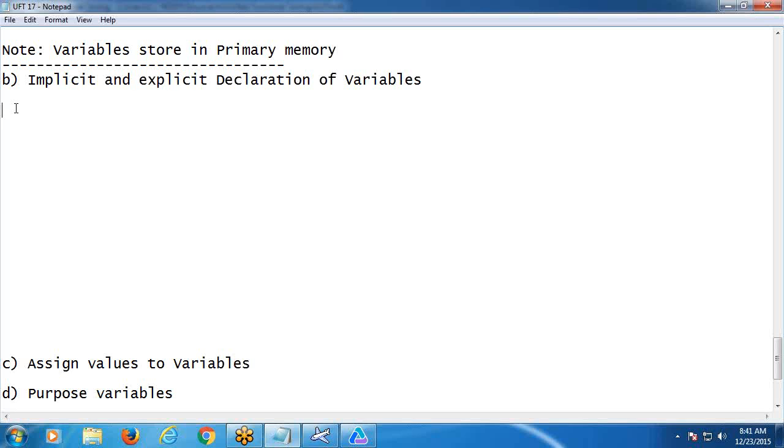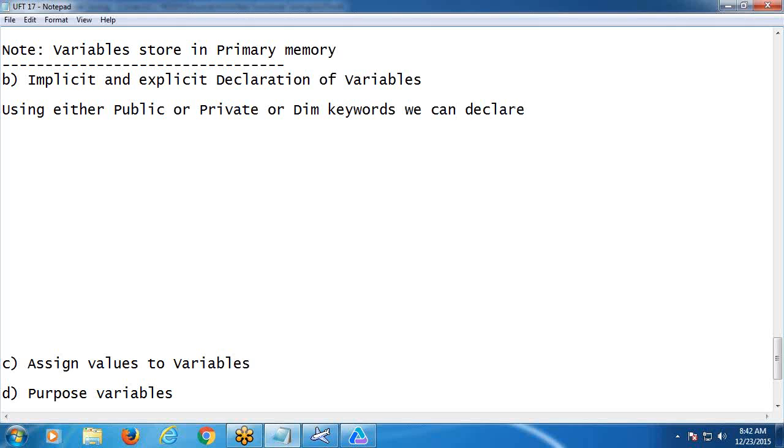How to declare variables in VBScript? See, using either public or private or dim keywords, we can declare variables.